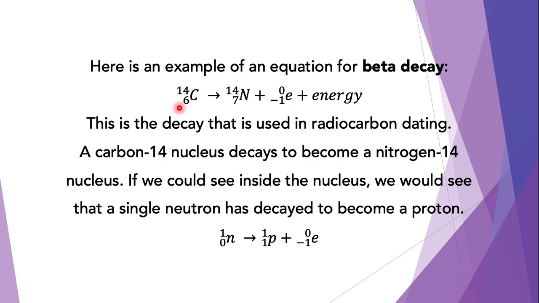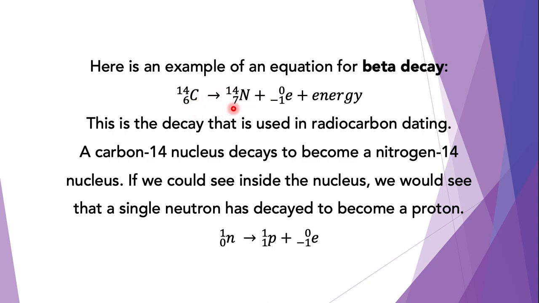So when beta emission occurs, an electron is released from the nucleus. We don't count this electron in the nucleus because it is very light. But what happens is that when an electron is released, a neutron in the carbon 14 nucleus changes to a proton. Still, you can see that the nucleon number remains 14 because it is the sum of the neutron number and the proton number. So the nucleon number remains 14, but the proton number changes to 7.